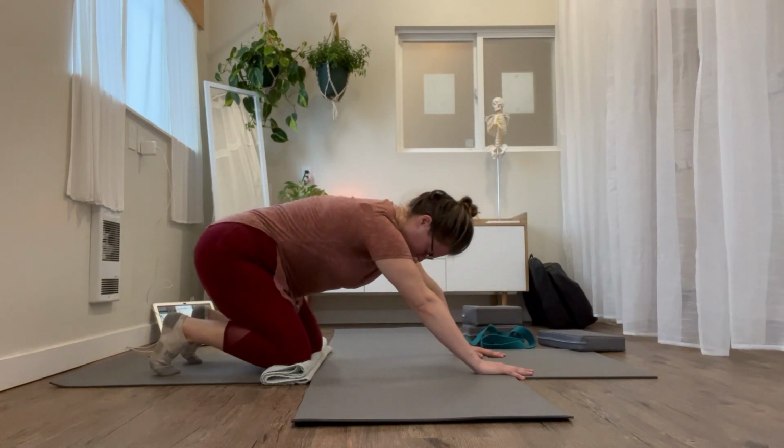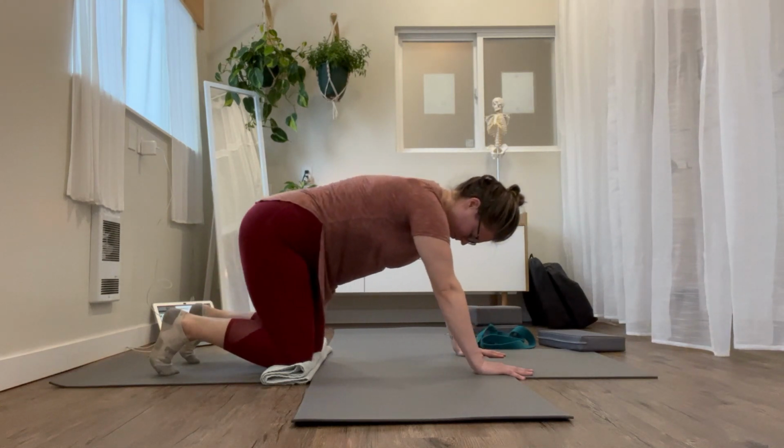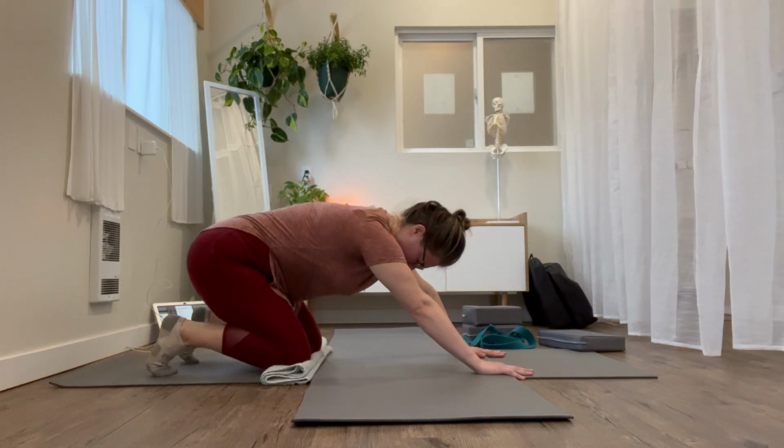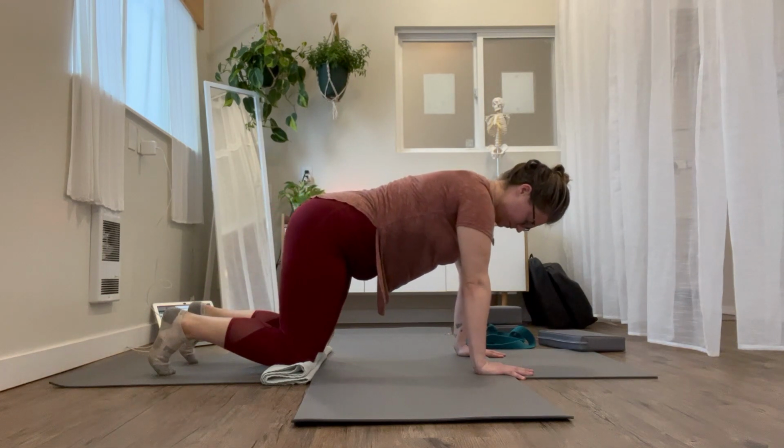Coming back to a neutral spine, we're going to start to shift our body back and forth. The movement is coming from the shoulders and the hips, moving through flexion and extension at the same time.